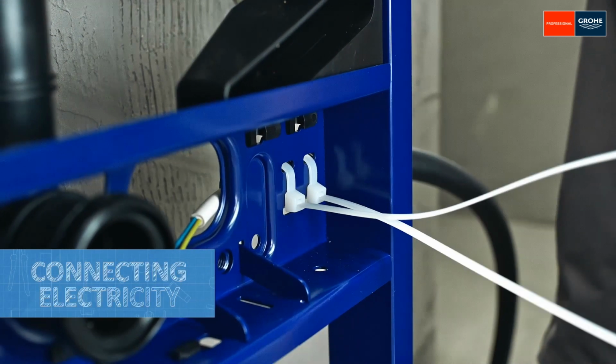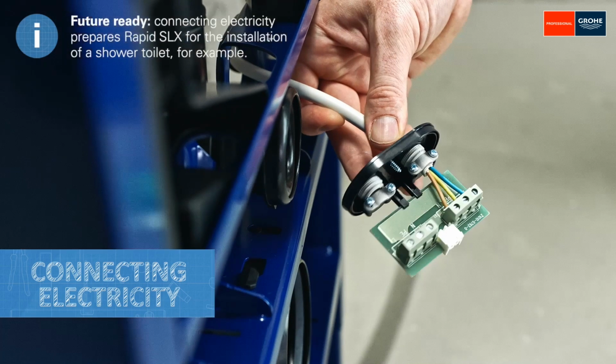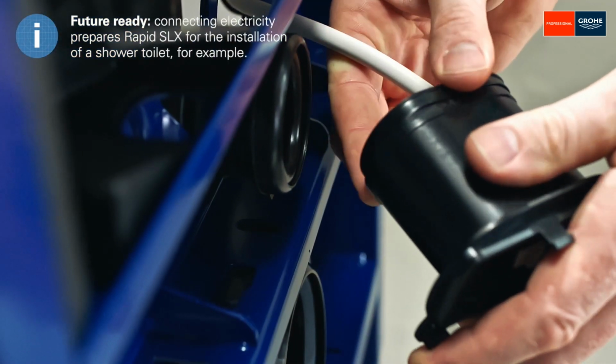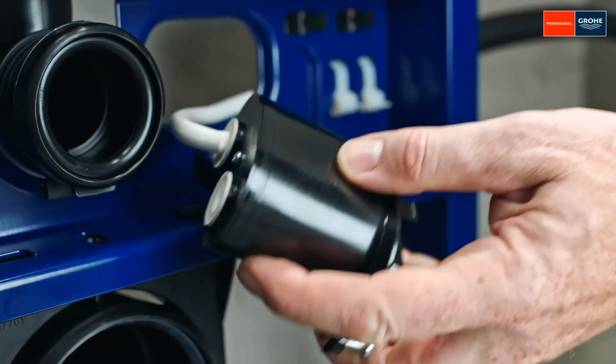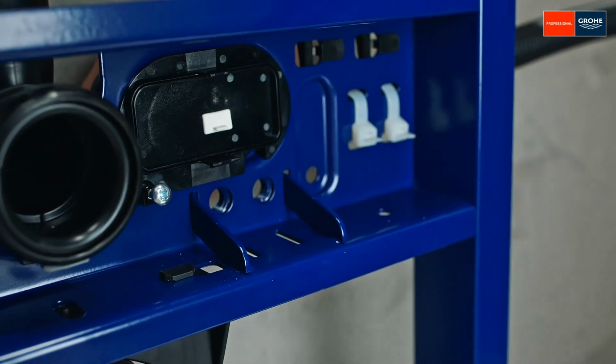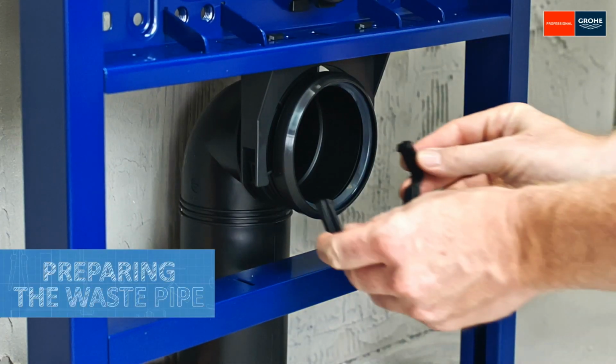Now it's time to install the terminal box. The cable conduit is secured with cable ties, and then the cables are connected to the box. Installation should be carried out by a professional. And now for the final steps.